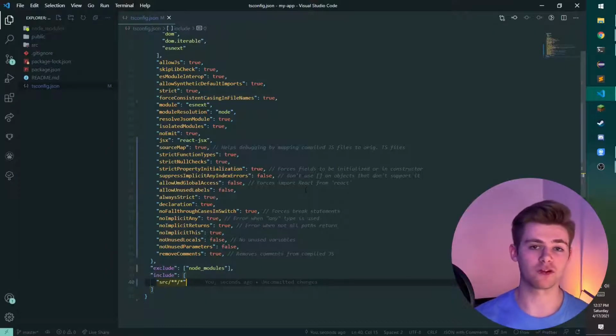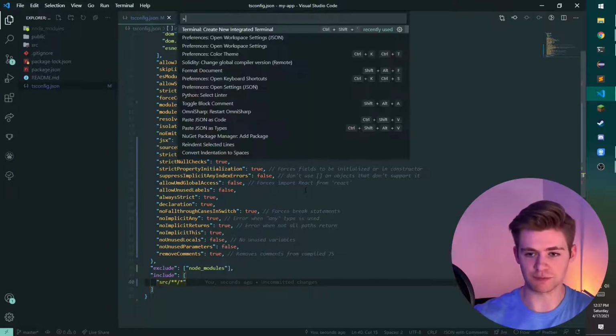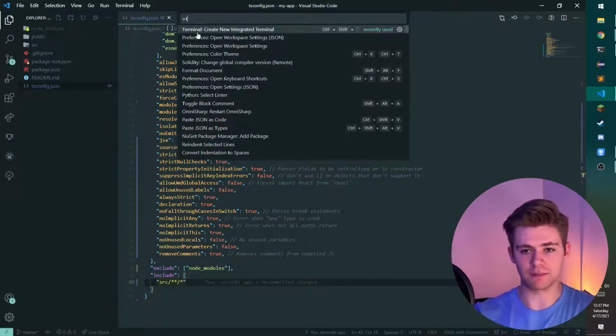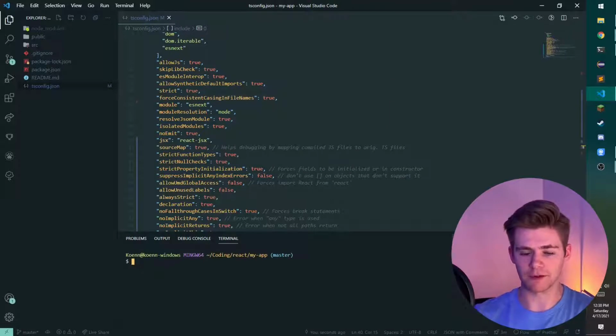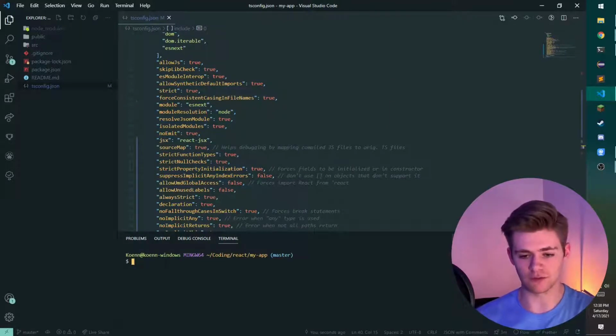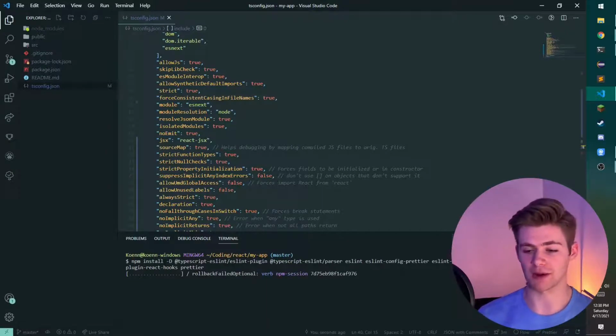Next, we're going to open up a terminal in VS Code. You can do this on Windows by typing Control-Shift-P, on a Mac Command-Shift-P. And then if you type in terminal, go ahead and find new integrated terminal. That should open one up here. We're going to use npm, which is Node Package Manager, to install these packages. If you're not familiar, please go ahead and read some more about npm.